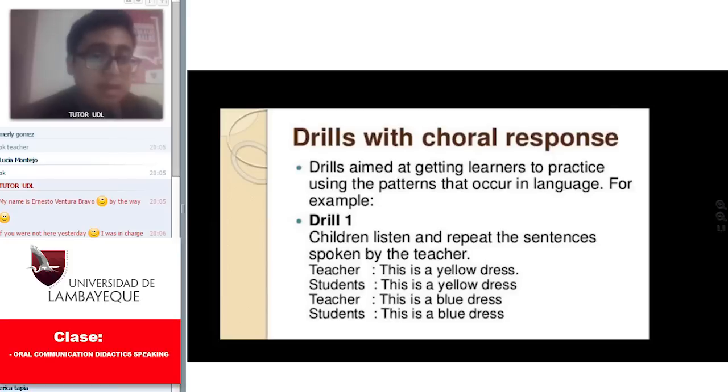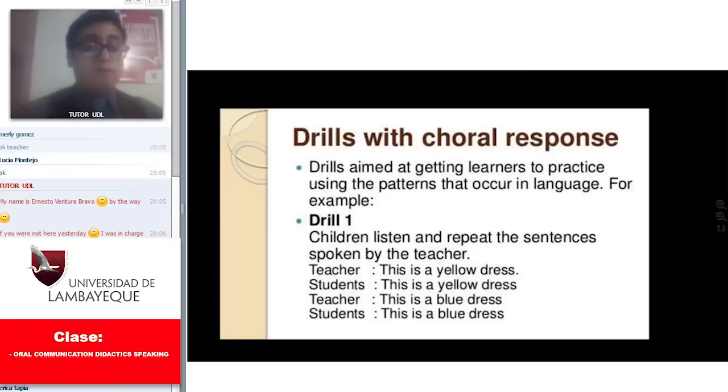In this case, they have to repeat after you because maybe they make mistakes in pronunciation. So with drills, you need to teach them before they do it, because maybe they will not know how to do it if you never teach them, right? So it's very important to teach them before they do it, all right? It is very important, it is necessary. You will see that in the following examples.